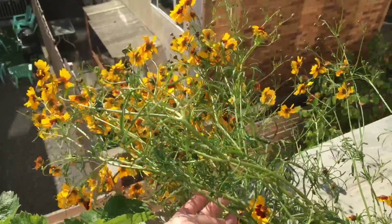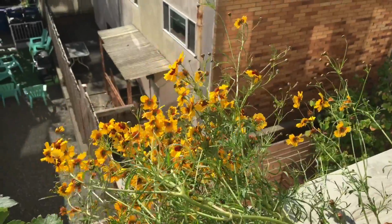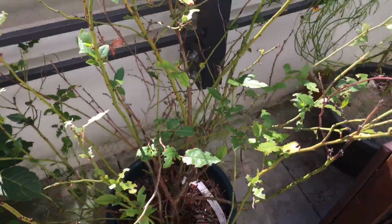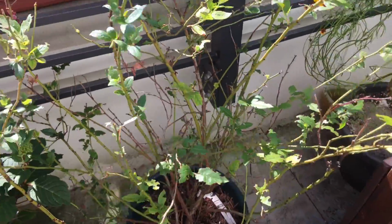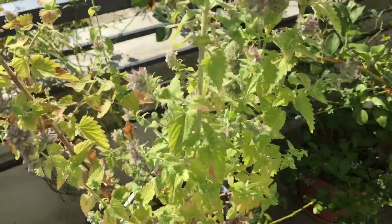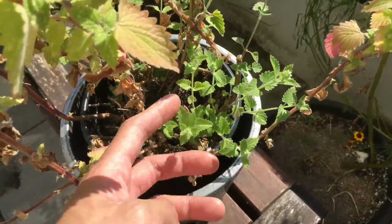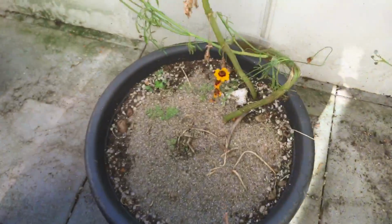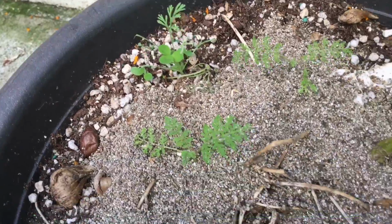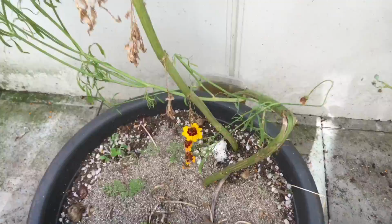And the plain corpses is going crazy. There's so many of them, so I have used some of them for indoor cut flowers. The blueberry, hopefully it'll recover, but it still looks the same. The catnips, I've pruned them this week, and hopefully this new growth down here will take over with new flowers. And you can see the wildflowers here. We have some California poppy, crimson clovers, and lacy phacelia.